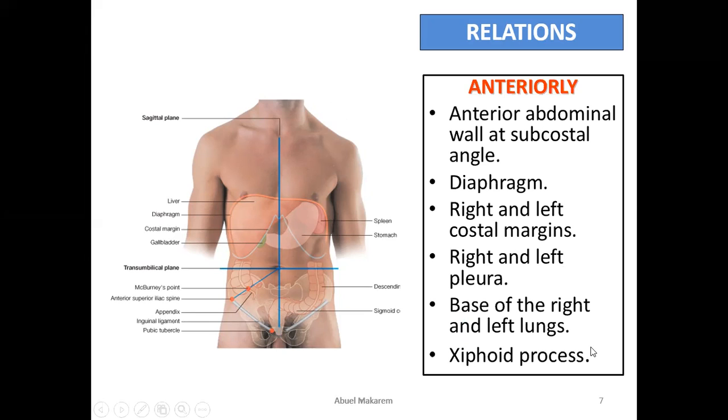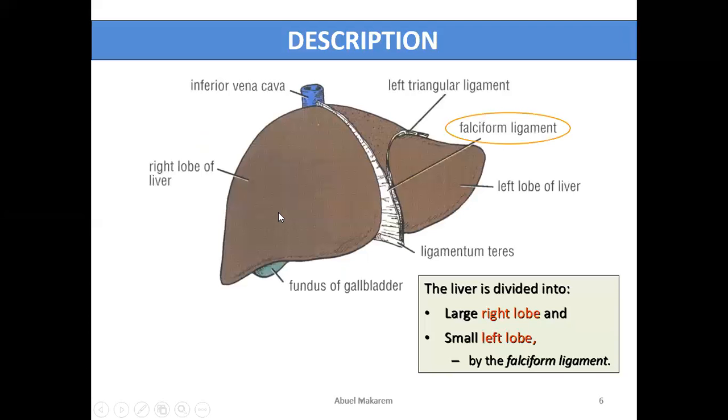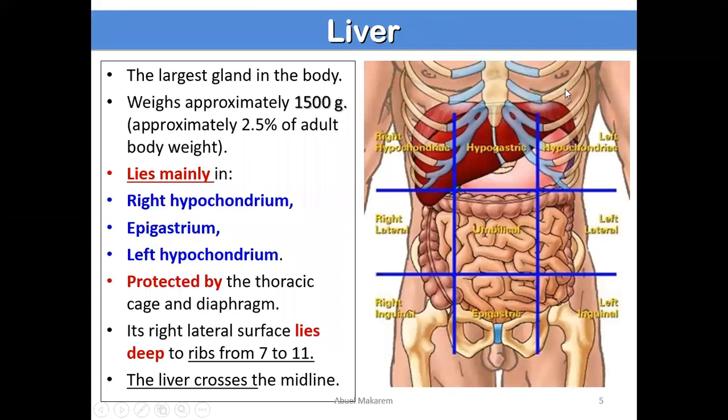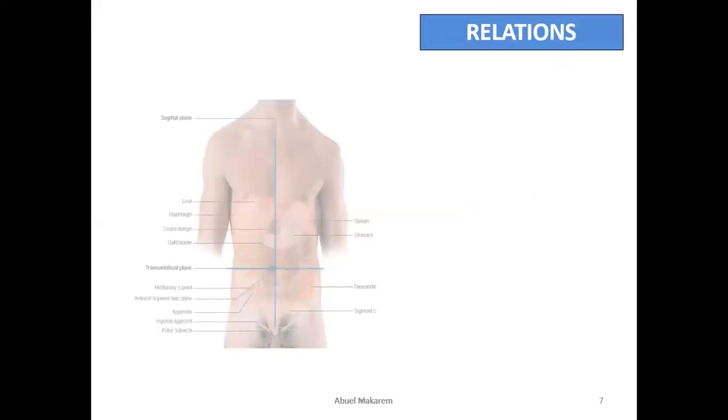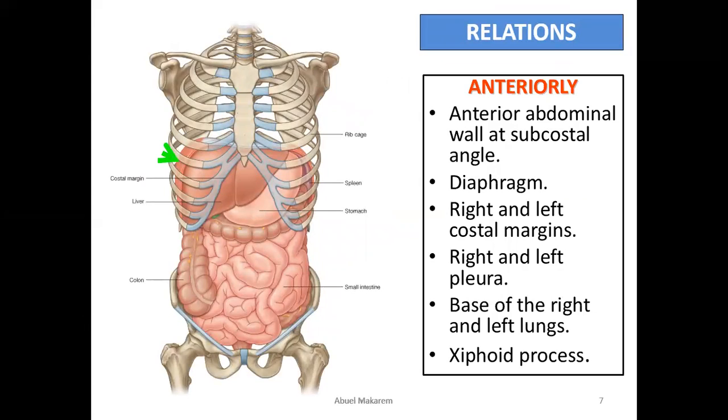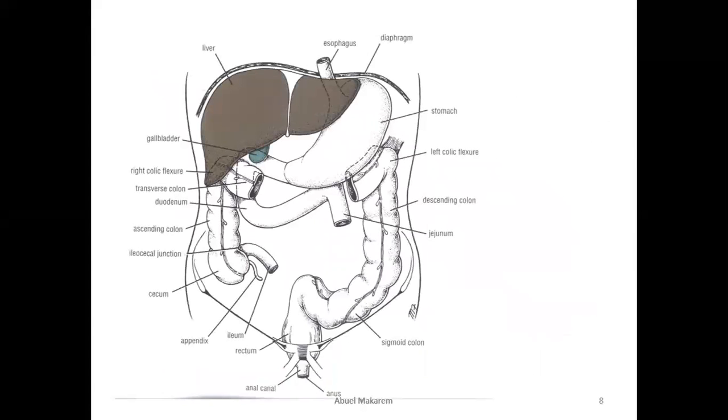Okay. Then in the center we have the xiphoid process, that is also covering, as you saw in the previous picture. Here you can see the xiphoid. This is the xiphoid process of the sternum, which is also covering the liver. So all these structures are covering the liver from the anterior side. Okay. So here they are showing you the diaphragm. Then we have the costal margins, right and left costal margins. Then from above we have the diaphragm again, as well as the ribs and xiphoid process. All these structures are in the front.